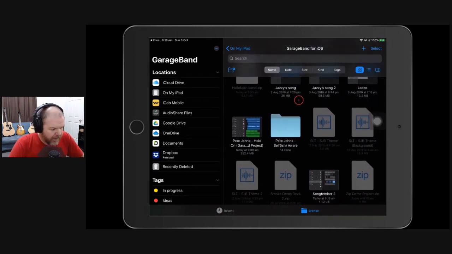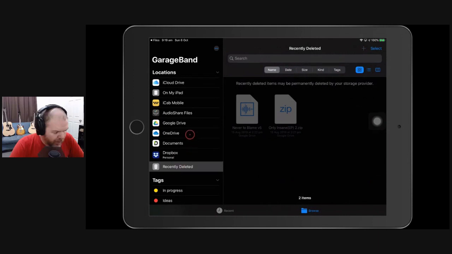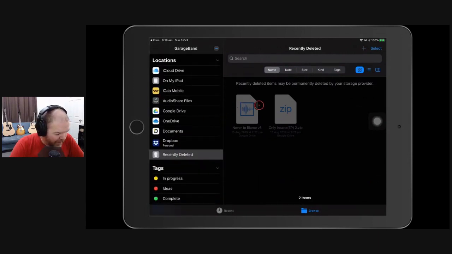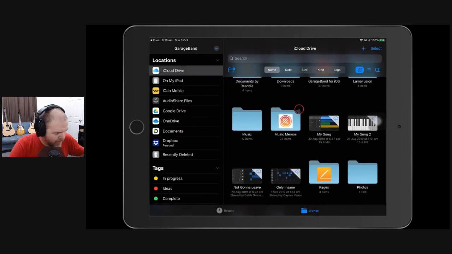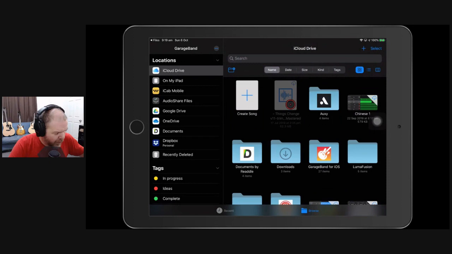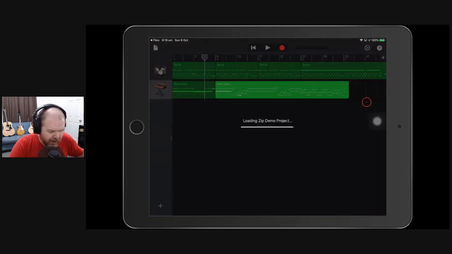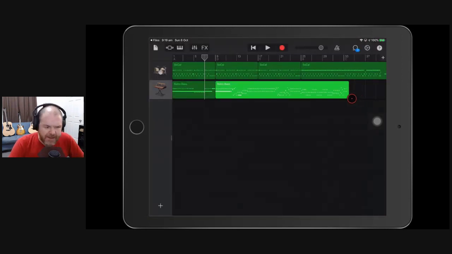Is it? Where did it go? It didn't open it. And now it's opened GarageBand, but it hasn't actually opened the project file. This is a weird one. Let's go back. We've lost our downloads. iCloud Drive. Downloads. There it is. It's right there. It's doing its thing. Why didn't it open? Tap it. Now it's working. Okay, sometimes it just doesn't work the first time you tap it, and then it does. So, yeah, we're all good.